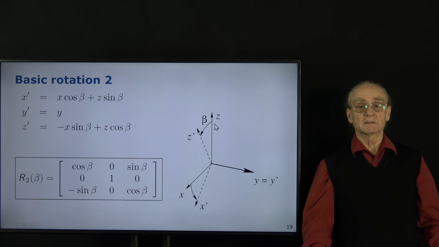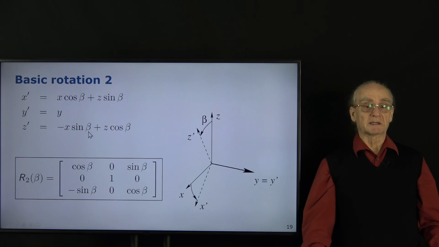We have here the z, a point on the z-axis, and it diminishes because of the rotation. So we have here the cosine beta. And if you have a point here, it diminishes even more because it has a positive x-coordinate. So we have the minus sign at this place. If you put this equation into a matrix form, we have again the 1 at the 2, 2 element and a rotation matrix with cosines on the diagonal and sines on the off diagonal, but we have the minus sign at this place.